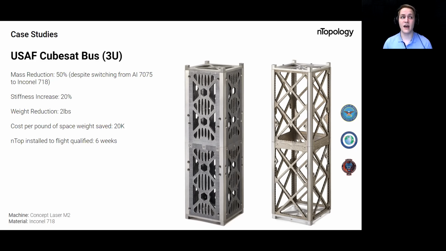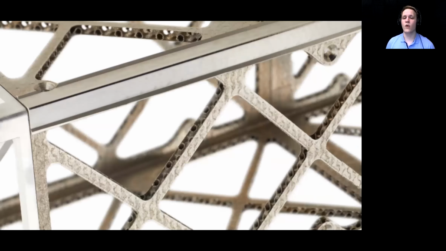And this part is actually out in space orbiting somewhere. I don't know where, but it's out there somewhere. So this is a really cool part. The way we were able to do it is in these thin small beams here, we placed an extremely thin-walled gyroid inside. Gyroids have a very good strength-to-weight ratio in terms of lattices, and they're very good in compressive strength. So it has a lot of advantages, and it worked out extremely well for us here.